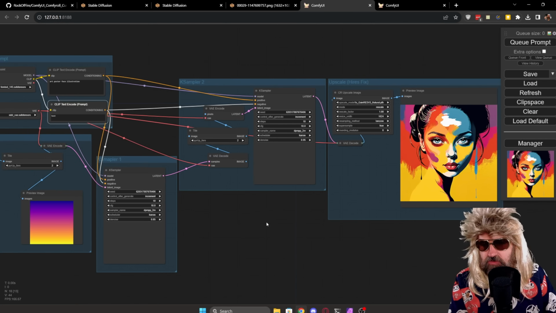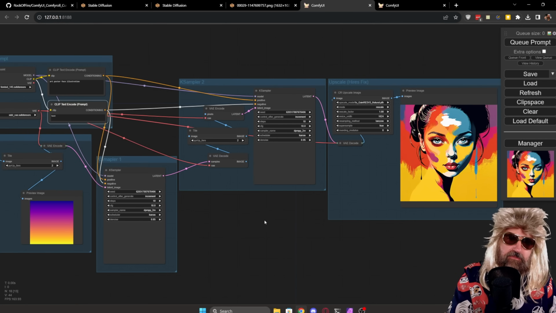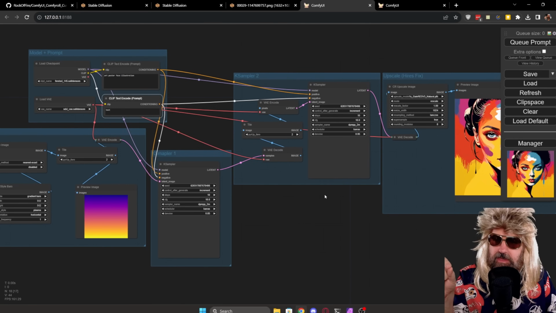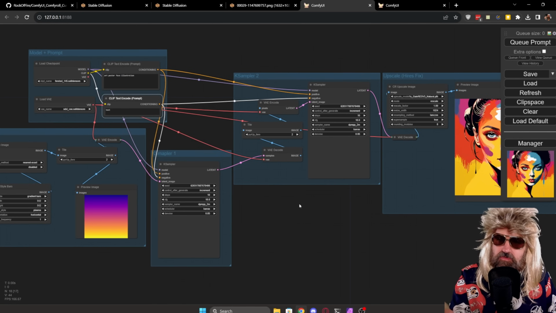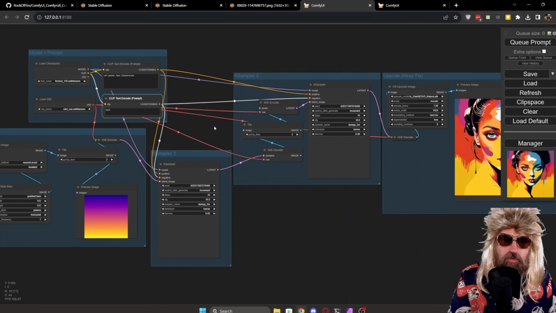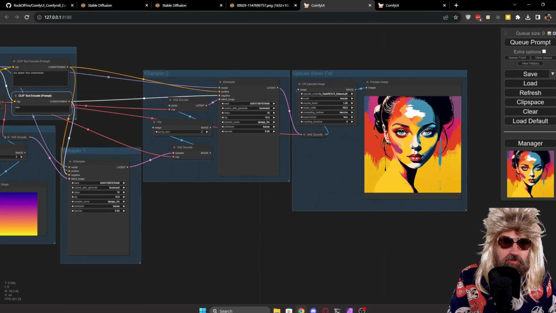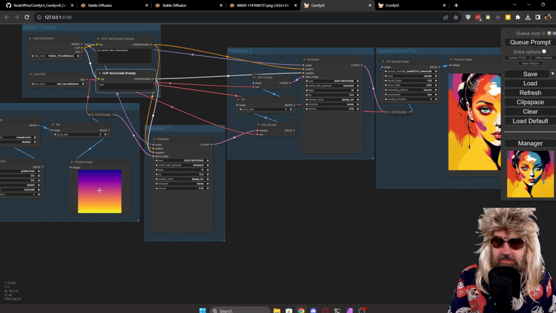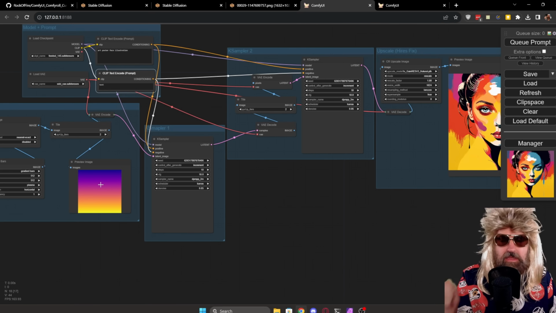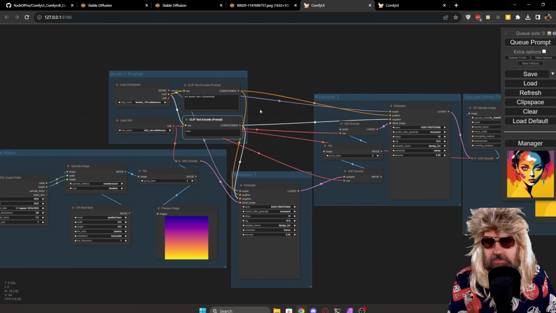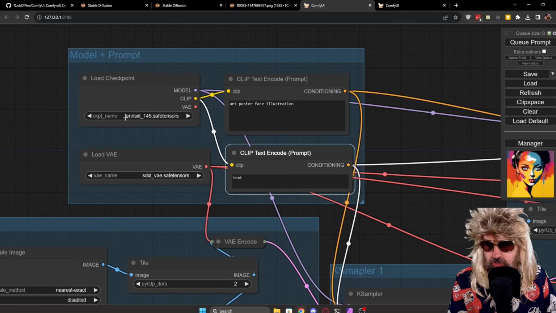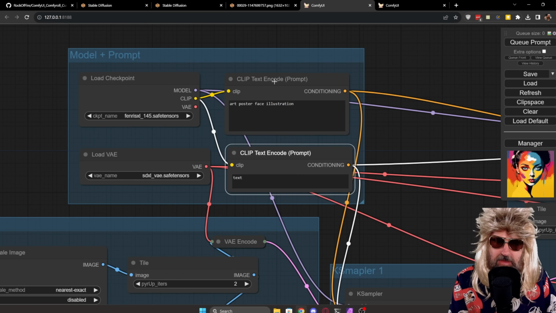And here you can see a use. I will upload this as a JSON file so you can use that. I modified a little bit the build from AkatSuzie so you have a better overview of what is going on. So here is the output, as you can see, and over here on the left side, we have the gradient input. Now, here is how that works. Up here in the first box, we have the model choice. So in this case, I'm using Fenris XL and then also the load VAE SDXL VAE. And here I have my prompt and my negative prompt.